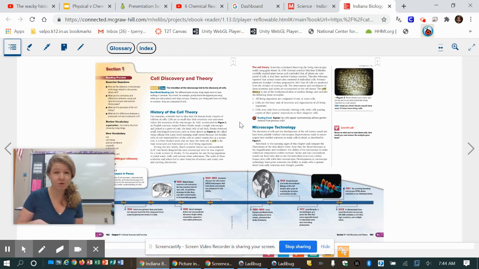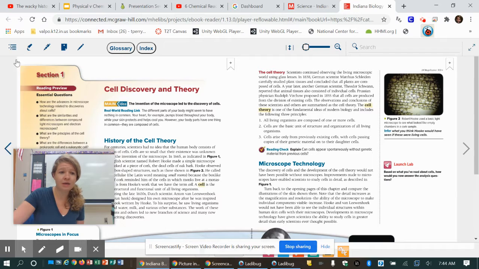But I actually recommend using your hard copy book because I know we've talked about this in class. For me, it's just easier to use the book. But if you like your ebook, remember you can always zoom in to it this way, and there are also different highlighting tools that you can use as you read, and you can make it whatever color you would like, okay?